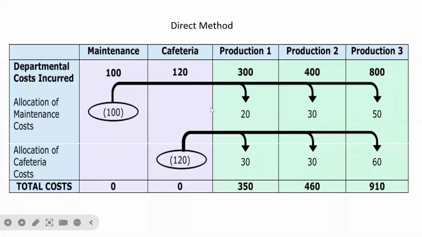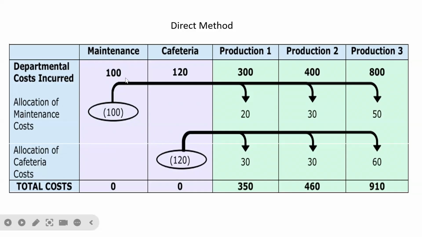So this is the calculation of the direct method. So what do we say? Service department costs will be allocated among the production departments. And we are not considering the service between them, even though maintenance and cafeteria are service departments and production 1, 2, 3 are production departments, main departments. Here, the maintenance department will serve the cafeteria and all the 3 production departments. And this department, maintenance, will take service from the cafeteria also. Both things are there, giving service, taking service.